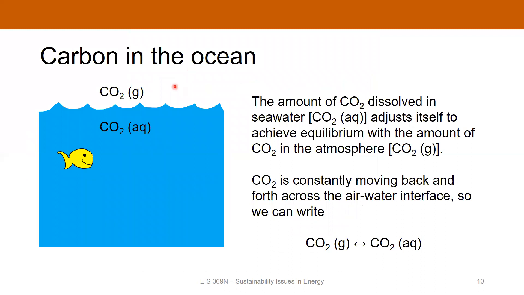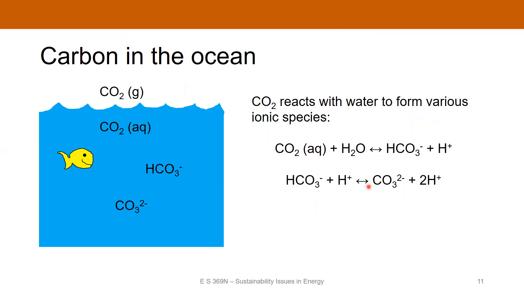Carbon in the ocean — here's a very simplified drawing of the ocean and the atmosphere. The atmosphere contains carbon dioxide in its gaseous form, CO2(g), and the ocean contains dissolved CO2 — aqueous CO2. The amount of CO2 dissolved in the ocean constantly adjusts itself so that it is in equilibrium with the partial pressure of CO2 in the atmosphere. CO2 is constantly moving back and forth across the air-sea boundary, with constant exchange between the gas phase and the aqueous phase. What happens when you dissolve CO2 in water is that the carbon dioxide molecule dissociates and reacts with the water, forming a couple of different dissolved ionic species.